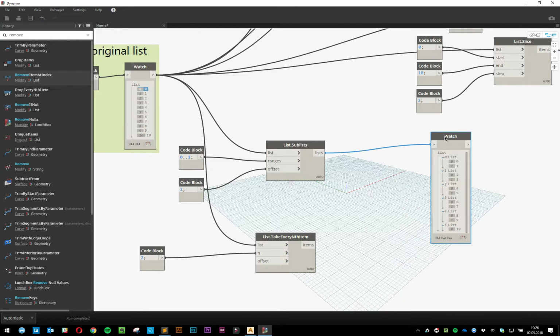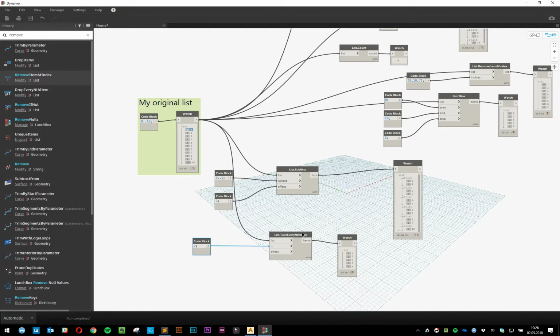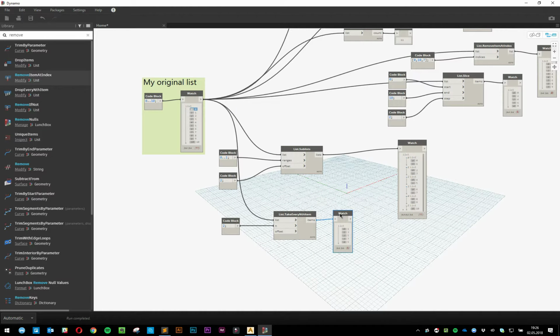And it should work right out of the box. Here we go. So it took every nth item, nothing special. It's useful in some cases. It's useful to know that it exists and that it's there. So yeah, nothing special apparently. But when you get into very complicated list structures, it's always nice to have it available.